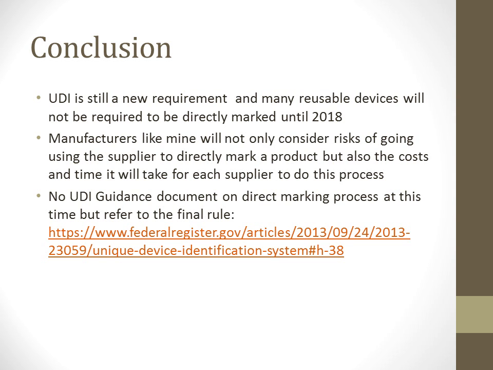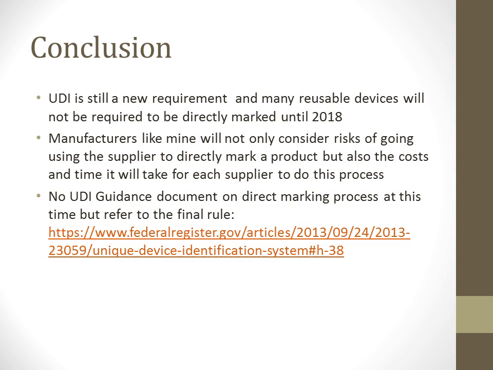Okay, to conclude my complete project about UDI device marking, as I stated, it's a fairly new requirement since it was issued in September of 2013, and many reusable devices will not be required to be directly marked until 2018, or for Class 1 reusable devices until 2020. So manufacturers have time to assess their risk.